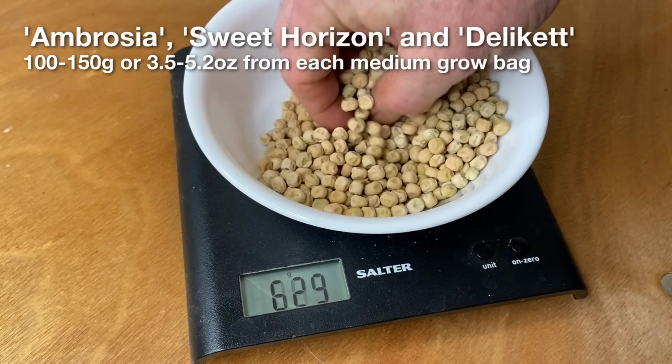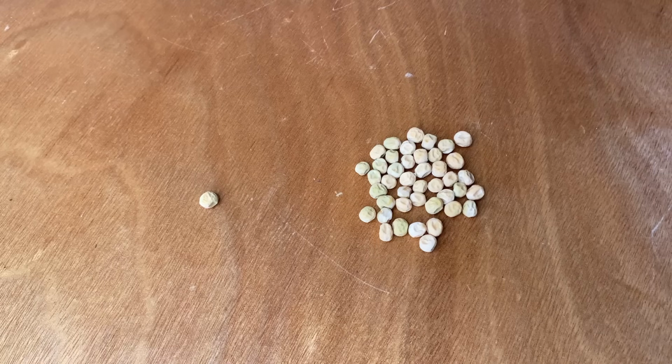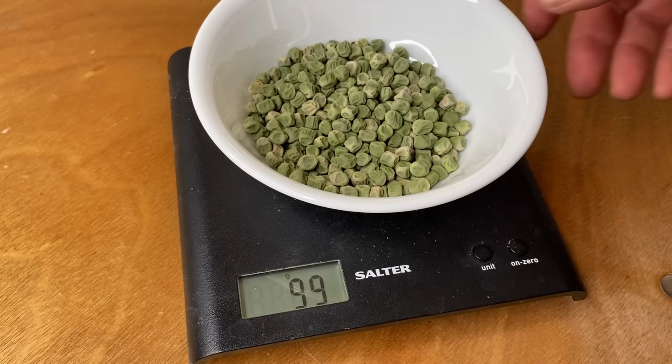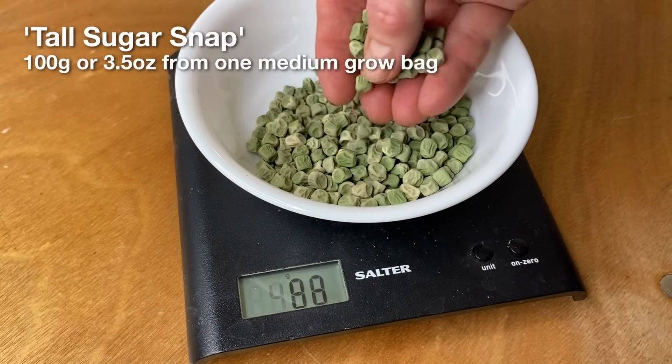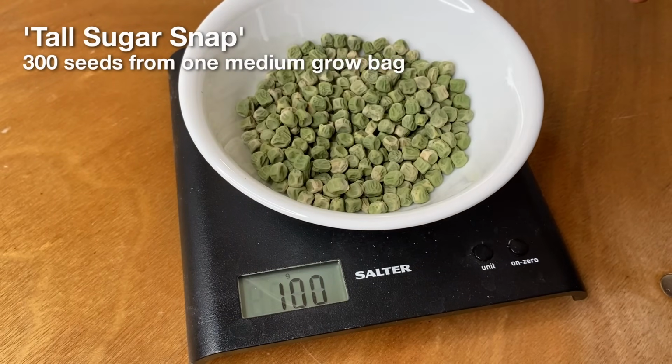Each of the smaller grow bags of Sugar Snap and Mange 2 varieties each produced about 100 to 150 grams of seeds, with roughly 500 seeds collected from each bag, or about 40 seeds saved for every seed planted. Even the tall heritage variety of Sugar Snap peas that had such trouble with germination produced more than 300 seeds, which was an impressive amount with only 4 plants that grew.